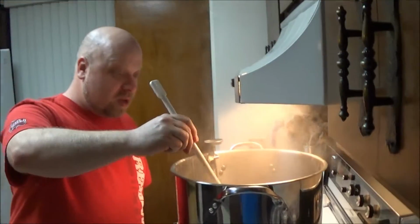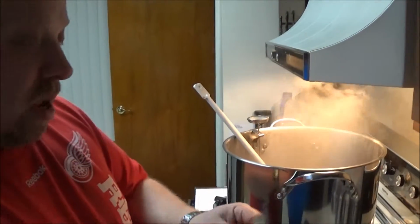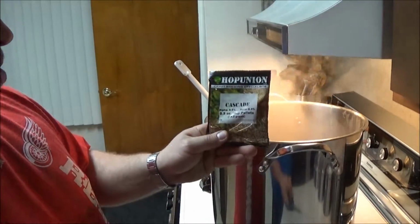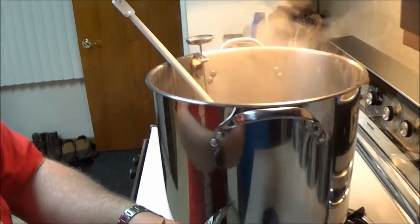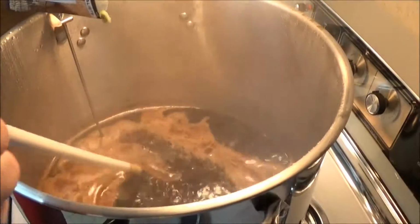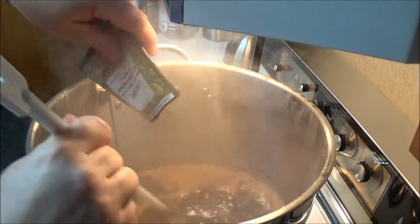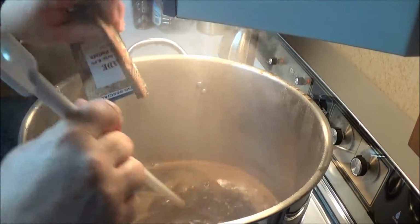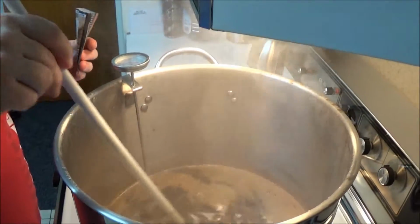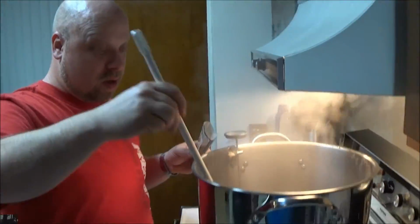It's been 50 minutes, still got a nice gentle rolling boil. Time to add a half ounce of Cascade hops. Same thing as last time. Stir them in, kind of slow and gentle. And once we get them stirred in for a second, set your timer for 10 minutes. And in 10 minutes is when we conclude the boil.